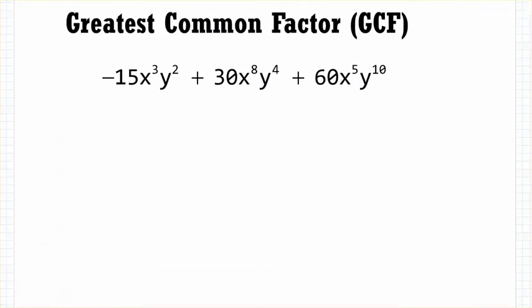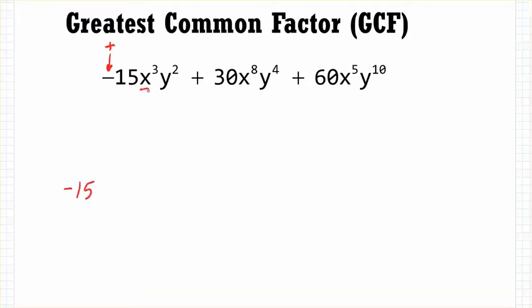We can get a little more complicated with our greatest common factor. So if we look at this particular example, again, we've got this minus here. We want that really to be a plus. Now, technically, when you are factoring a greatest common factor, you don't have to factor out that minus. It would be correct if you just left the minus behind. But in this instance, we want to factor it out. It makes it easier to work with. So we're going to factor out a minus 15.